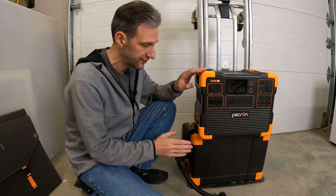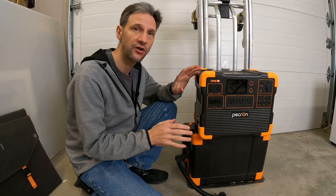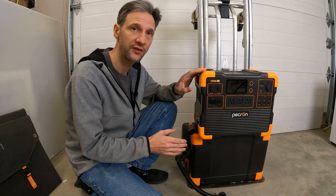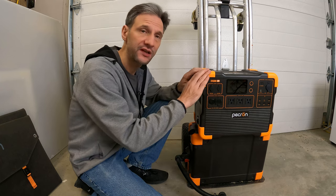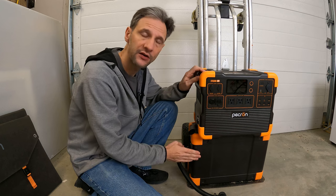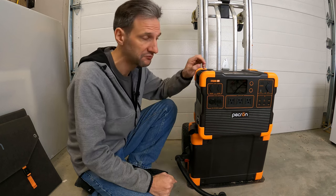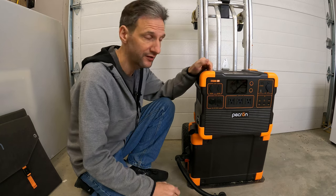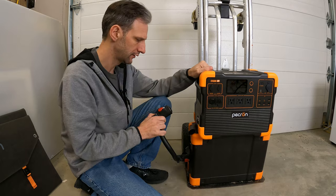All right, the instructions say to have these two units as close to the same percent charge as possible before you connect them together, but that might not always be convenient. So I've depleted this one down to zero and the battery is up at 100%, and I'm just kind of curious to see what happens in case you accidentally do that sometime. So here you can see we're at 0%. Let's plug it in.